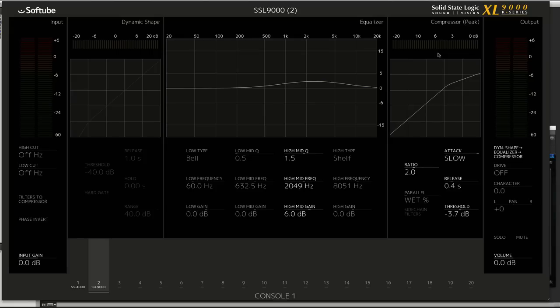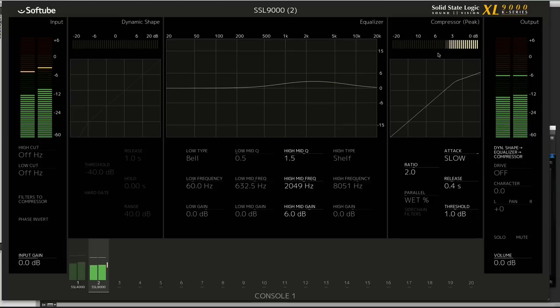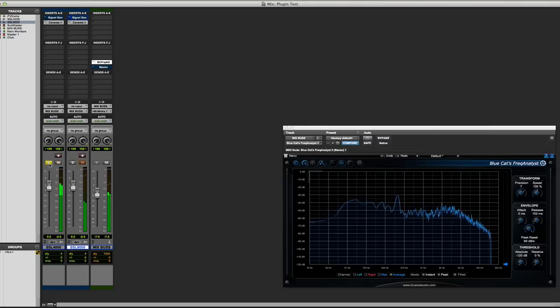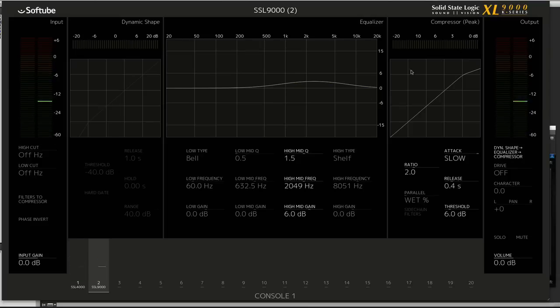So I need to have a little play with that to see the best results. So the compressors are definitely a lot different.